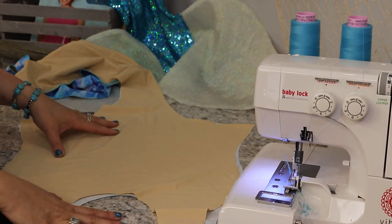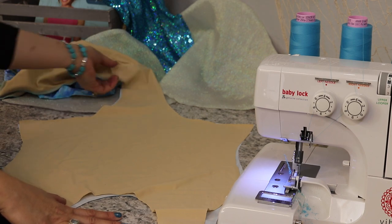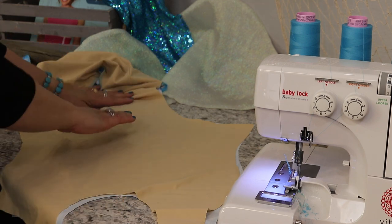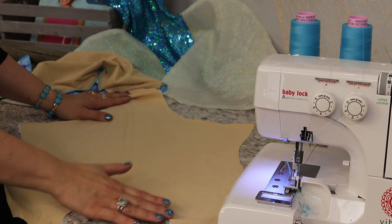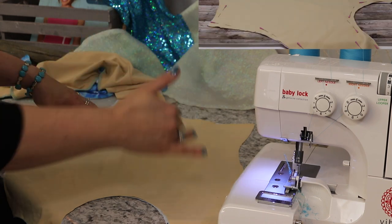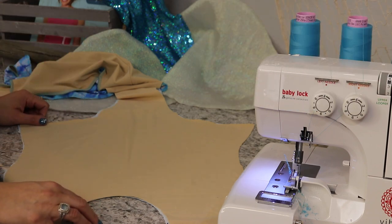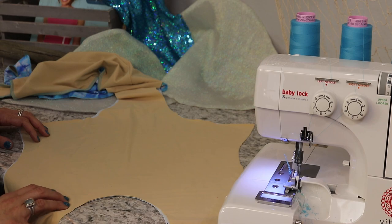Coming together nicely. Since we have encased the crotch seam within the lining, the next thing we want to do is baste around and attach the front lining to the front swimsuit. So I'm going to put a few pins in here, and I'm just using the serger to go around the edge, anchor them together, and then we'll be able to move on to our next step, which is the bra insert.